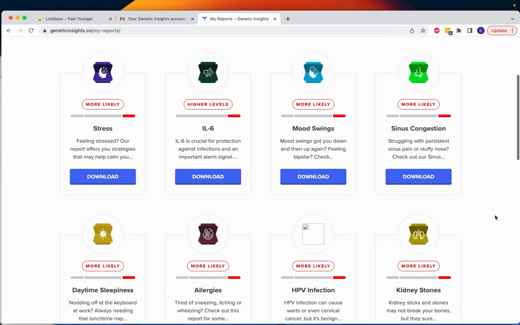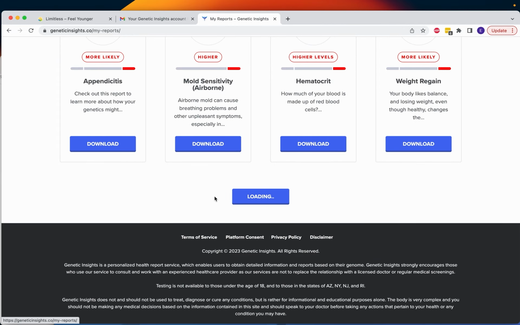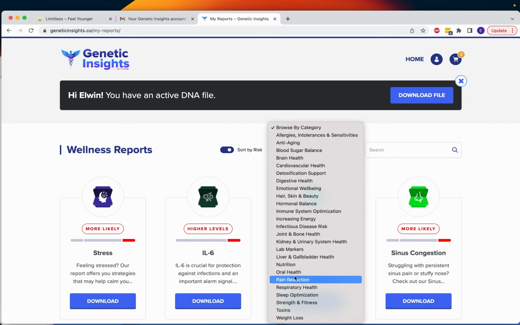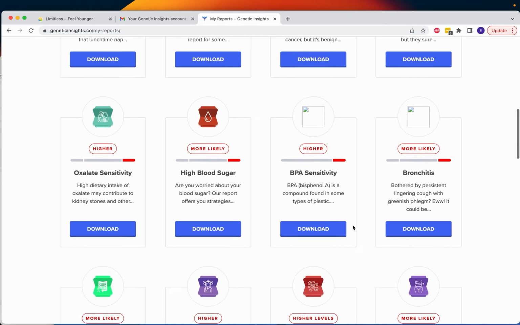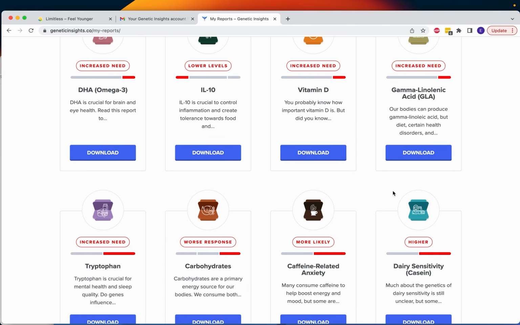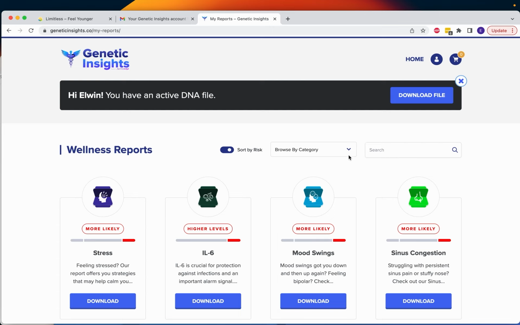I got a membership here to show you everything that gives you access to everything, our Limitless package. But if you were to have got something else like our nutrient needs or our weight loss or digestive health, whatever, then you would be able to find them all under here. But you will always see all the reports you have access to at the top here anyway. And it's only if you scroll down and then click load more, that then you might see that there's more available that you don't have access to yet. But let's not worry about that for now. Let's focus on what you have got so far and what you have access to.